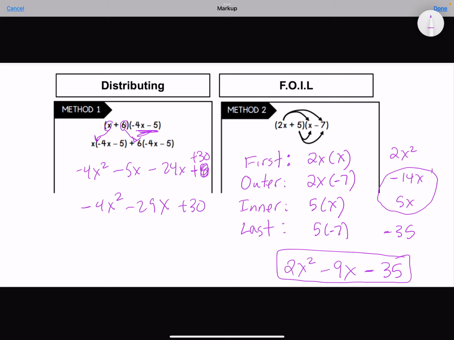So that is the three methods. When I am doing these, because I have to do the work just like you, the method I prefer is the area model, or you'll hear it called the box method. And I will caution you, you can only use FOIL when you are doing binomials. And remember, that is the two terms. So if you are doing a trinomial times a binomial, you cannot use FOIL, okay?